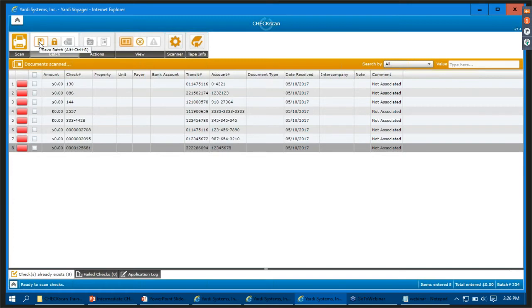The Save Batch button, this saves the batch information. Let's say you have a resident that comes in and you're working in a batch. You'll want to make notation of the batch number that you're working in, which is 354 down here. And then you'll go up here and click Save. This way you can go back to the batch and edit it, add to it, post it, whatever.